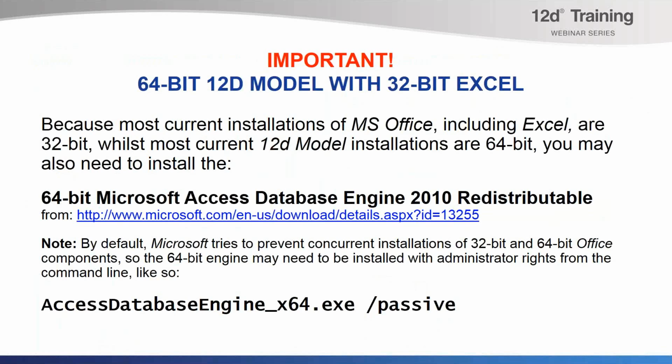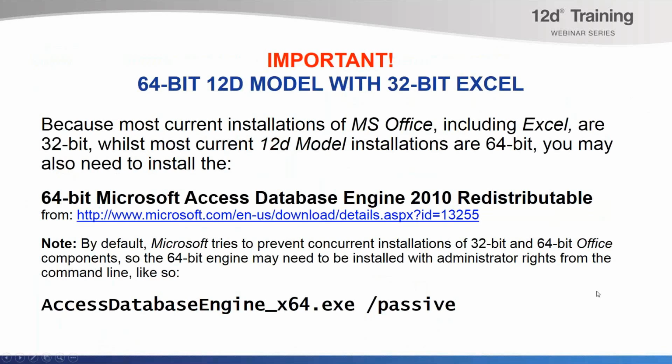If you're simply using 32-bit 12D model with 32-bit Office, there should be no problems. Likewise, I assume that there's a 64-bit version of Office, but I don't know anyone who's actually using it. Again, you should have no problems with 64-bit 12D and 64-bit Office. It's only when there's a difference between 12D and Office in terms of the bitwise compatibility that you may encounter this issue.